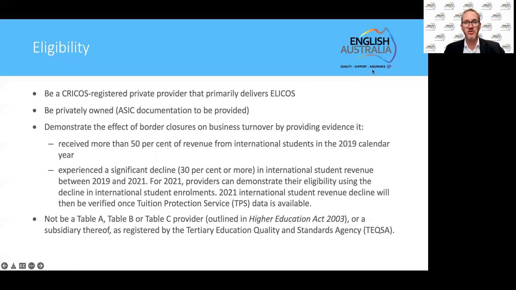And again, very similar criteria to what was utilised in the first program. So for providers that may have applied in the first program as a subsidiary and were ineligible, unfortunately the same criteria will apply. Essentially the eligibility criteria will remain that your institution is not listed as a Table A, B or C provider, not sharing the same CRICOS code, or essentially controlled under a controlled entity status. So this requirement is exactly the same as the previous grant.